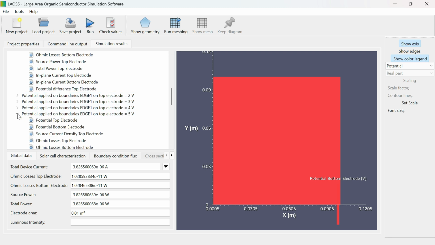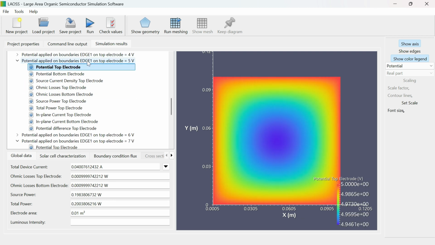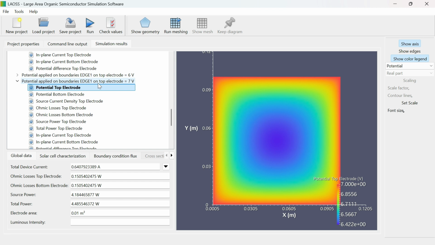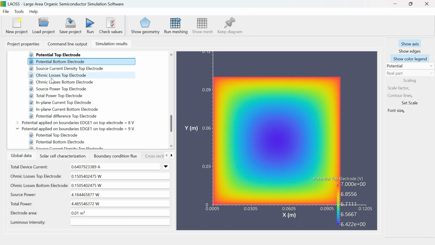So one by one you can check, like 5 potential applied on boundary each first on top electrode as the 5 volt, same for the potential applied on boundary each first on top electrode equal to 7 volts, potential top electrode, potential bottom electrode. So you can check one by one.